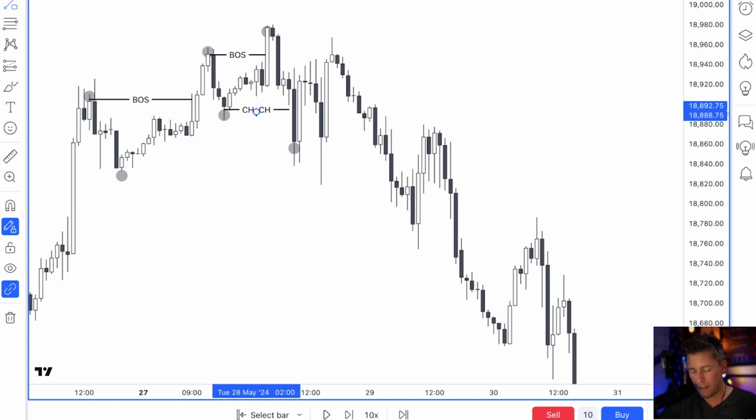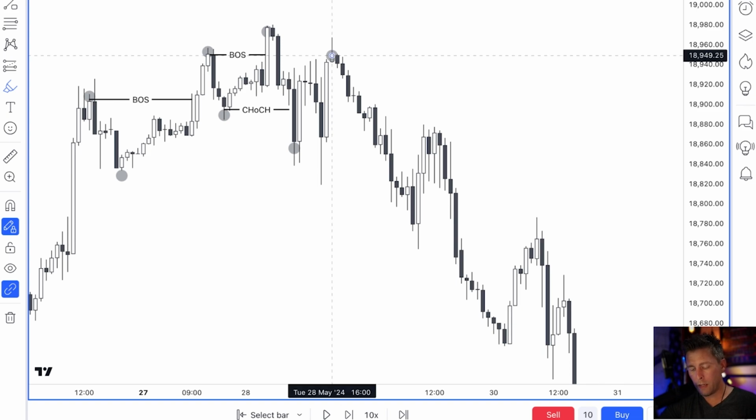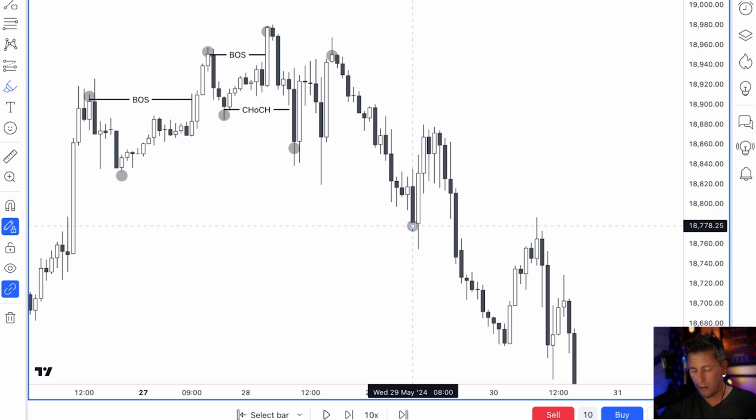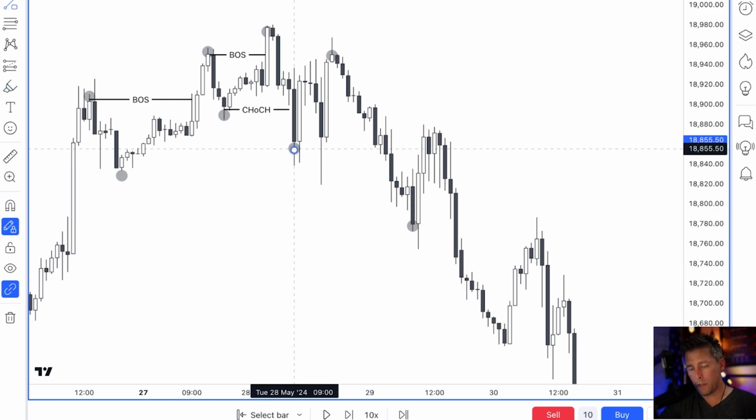And price then moved up. What did it do? Well, it created a lower high because we have a change of character. So if you understood this, you would understand that price is most likely going to create a lower low. And that's exactly what it does. It keeps falling all the way here. And what do we have along the way? Well, from this low, we have a break of structure. This is just labeling everything, just following price action.